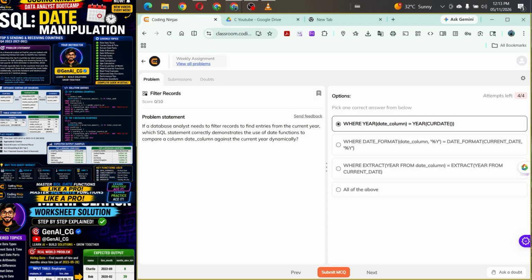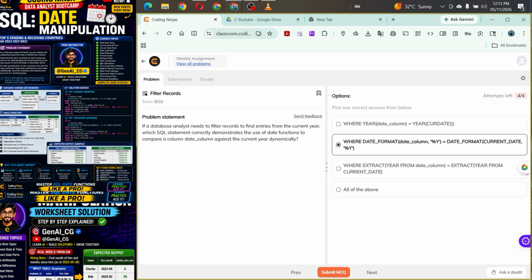The current date and current year. Option A is correct. Now we check option B. Option B: where date format, date column, Y, okay, extracts the year as text; both sides return a formatted year string.